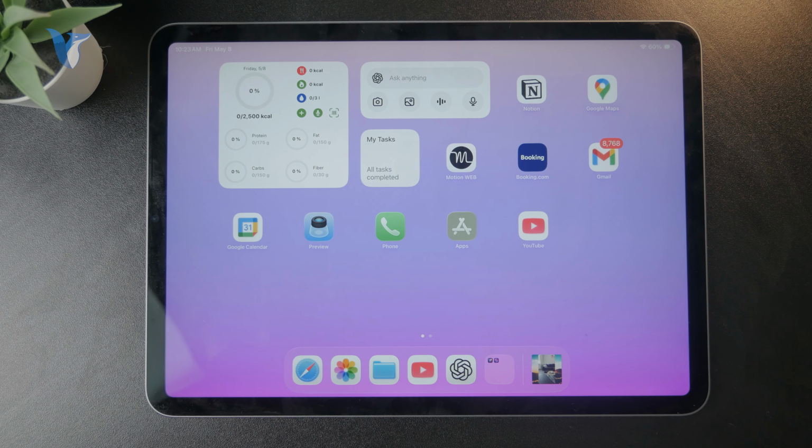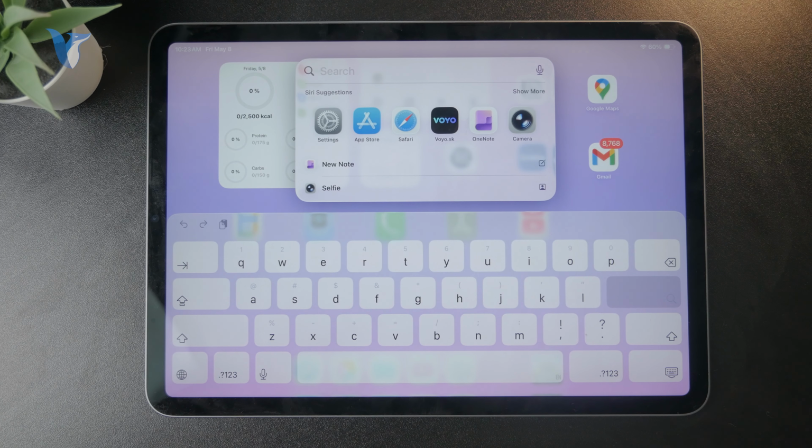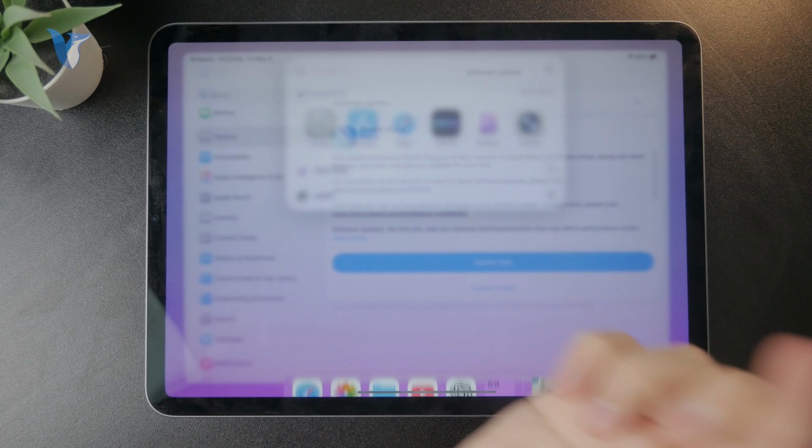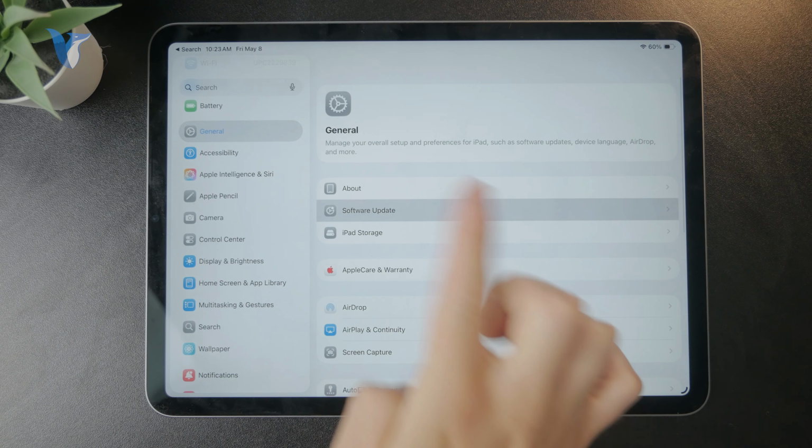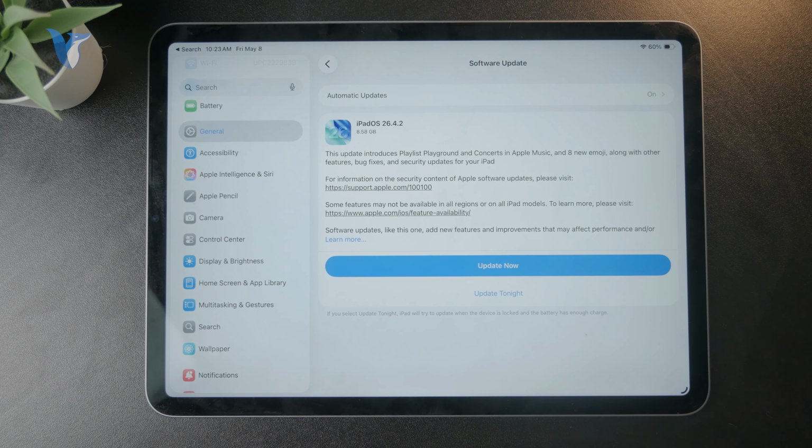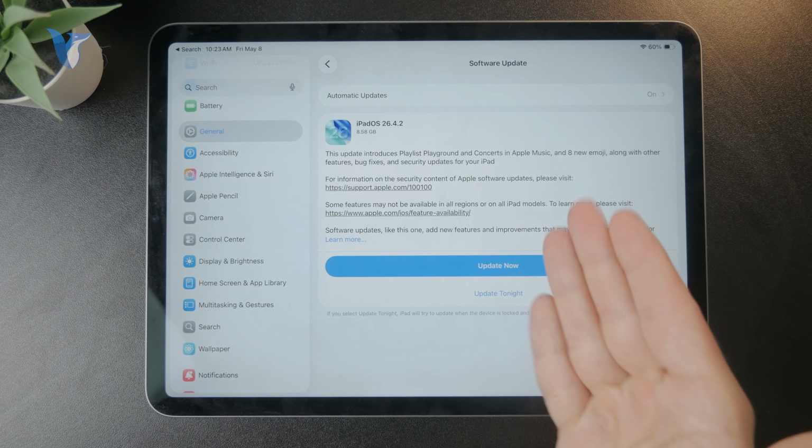So first of all, if your apps are not compatible, I would make sure that I run the latest version of the iPad OS, which is a standard device, but usually the new versions of apps are fixed or tied to specific iOS and iPad OS versions. So just go to Settings, General and Software Update and install anything if there's something available.